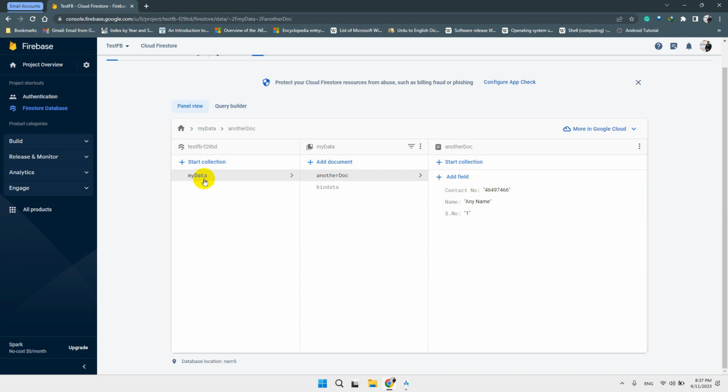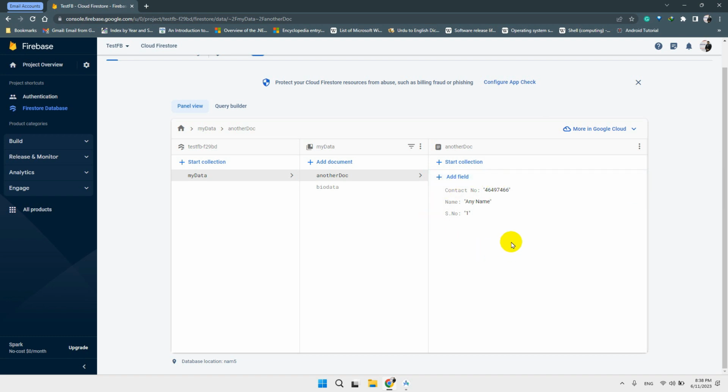First we create a collection. Inside the collection we have a number of documents, and each document contains the data in key value pair form. We can create as many collections, and as many documents within a collection as we want, and a document contains the data in this format.